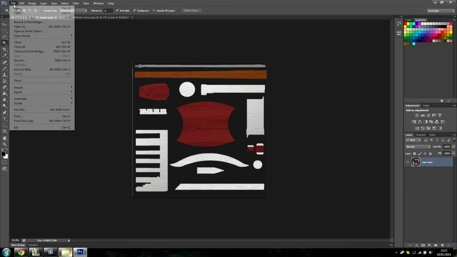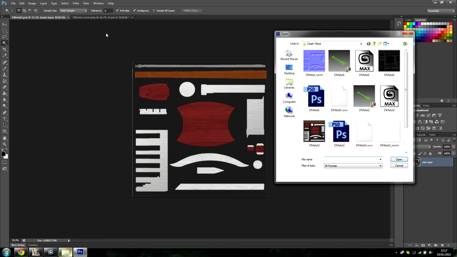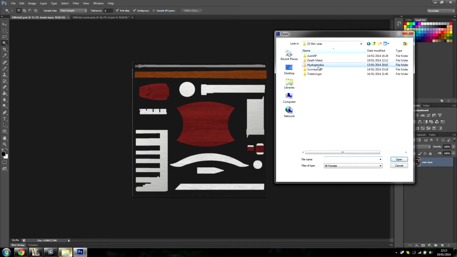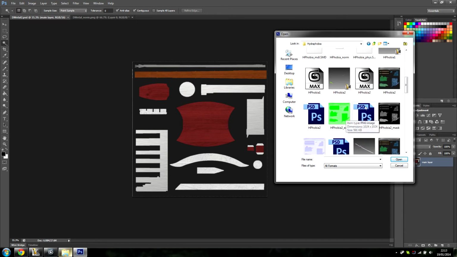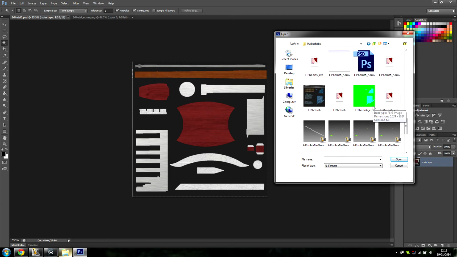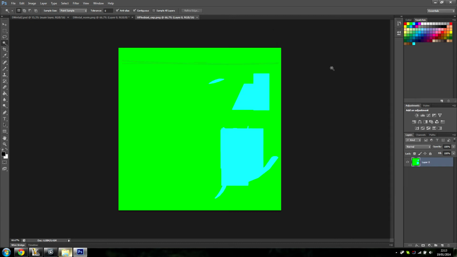So what we will do is open up a normal map from before, which I used here. There we go. So this is how an exponent map looks, and all these colors are pretty interesting. So yeah.